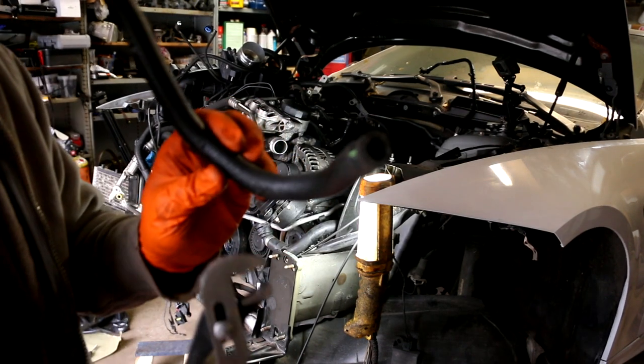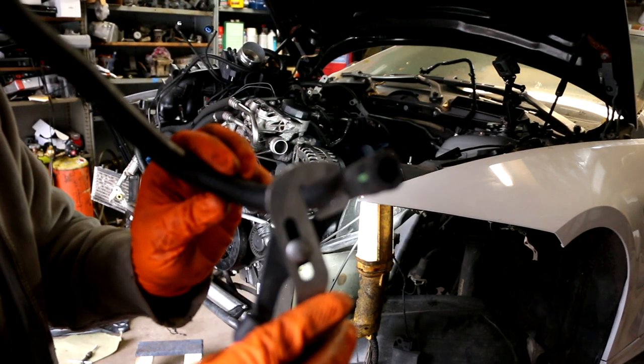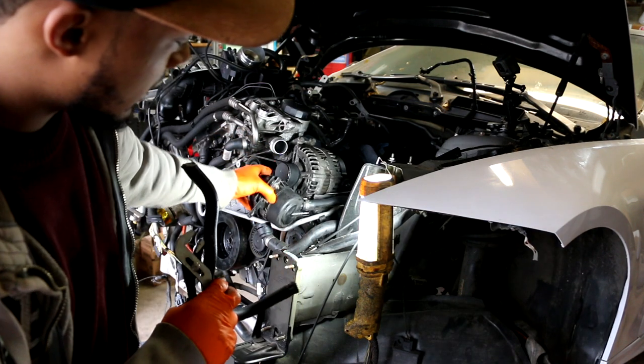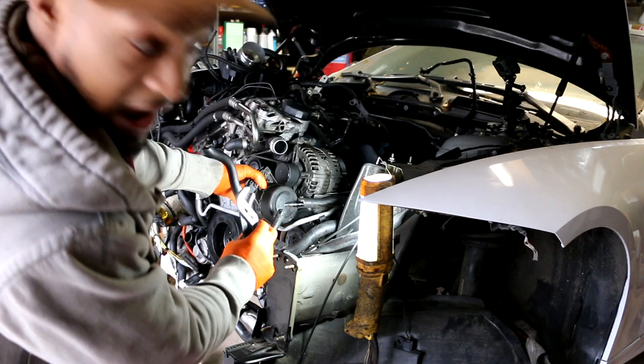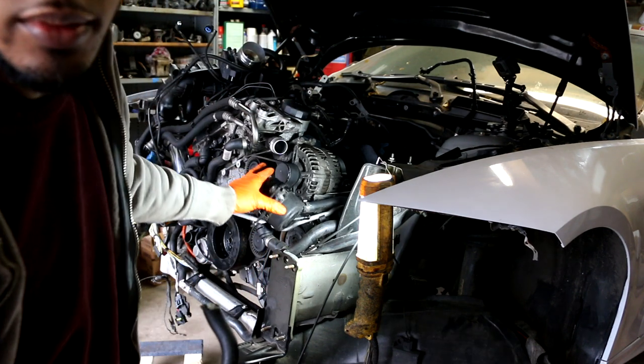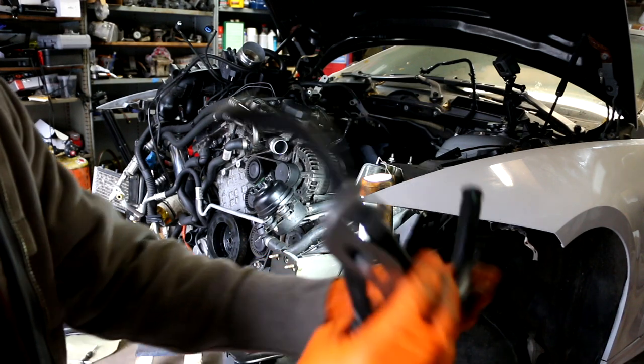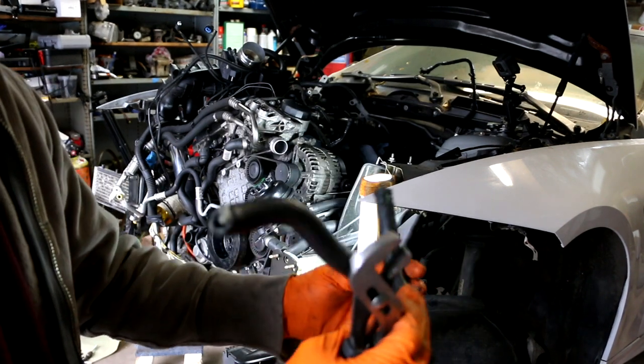So if you look closely at the hose, it has this green line on it. That green line has to line up. There's an arrow on the nipple that you're gonna put the hose on. So the arrow and the green line need to line up. That way the hose is in the proper orientation.